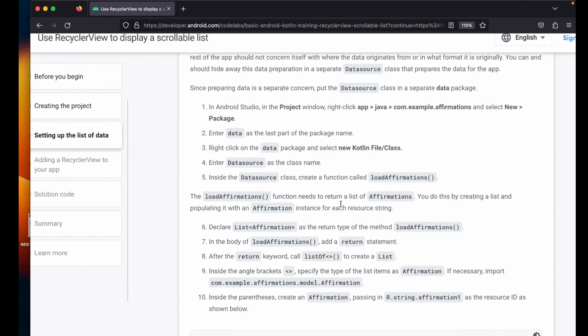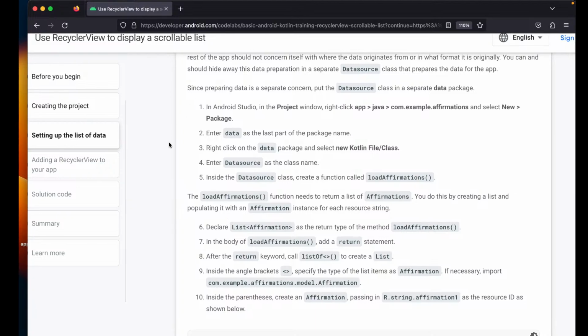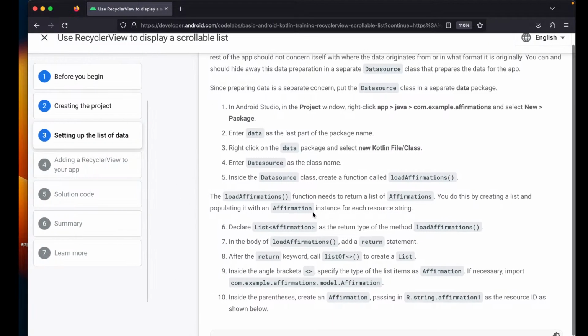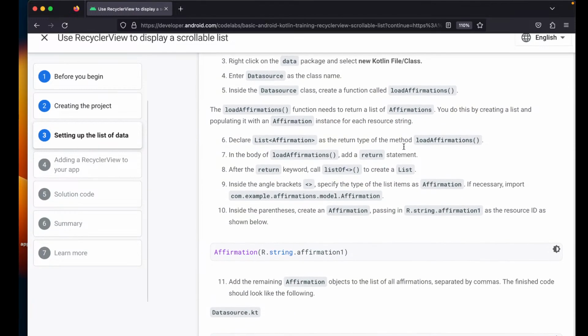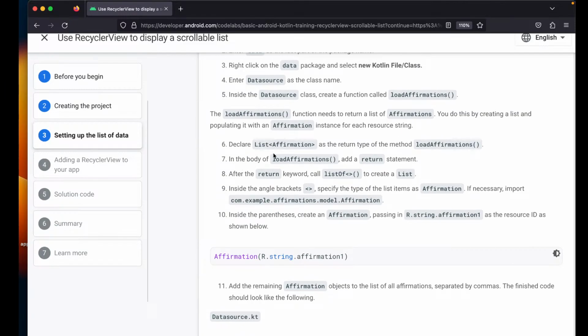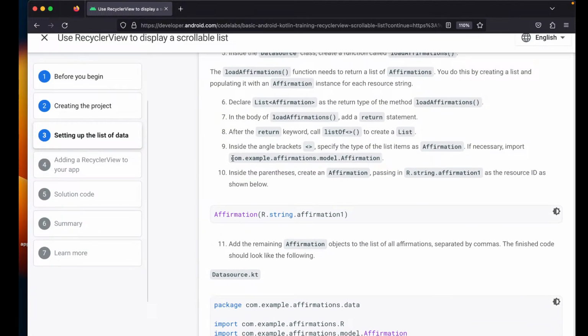You do this by creating a list and populating it with an affirmation instance for each resource string. Declare a list of affirmations as the return type of the method load affirmations. In the body of the load affirmations, add a return statement after the return keyword.